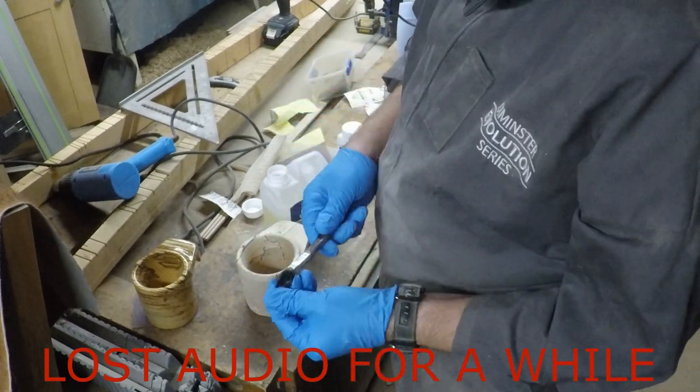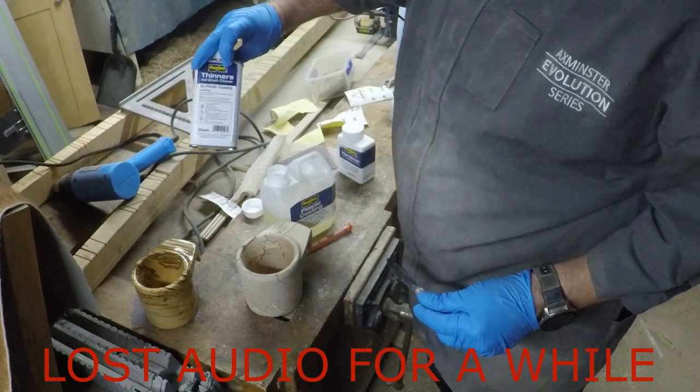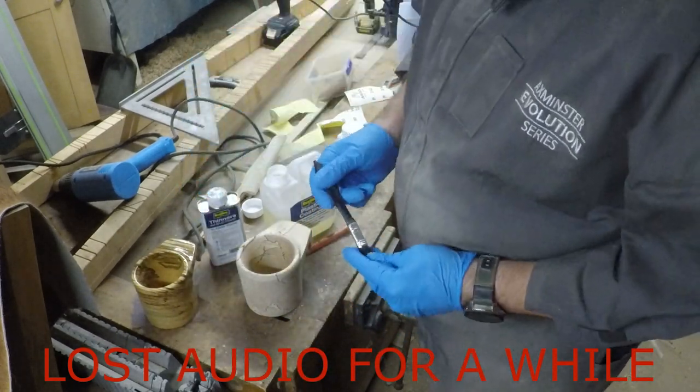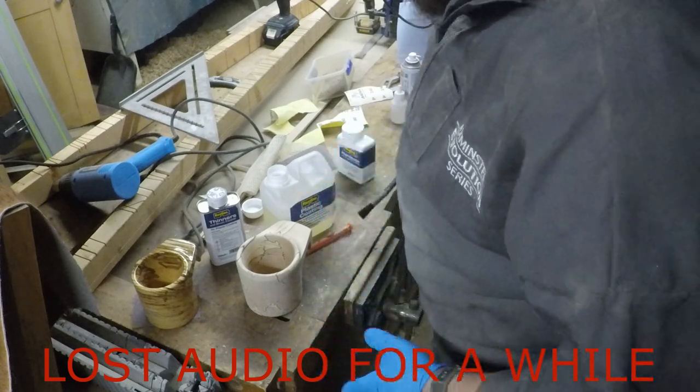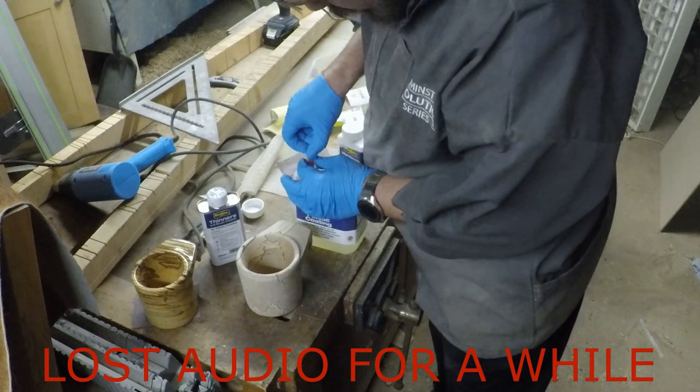Old brush, cut the bristles down fairly short, and then I use Rustin's Plastic Coat brush thinners, brush cleaner, whatever you want to call it, when I finish, just to clean up and reuse the same brushes. Now this brush has done quite a few coats.